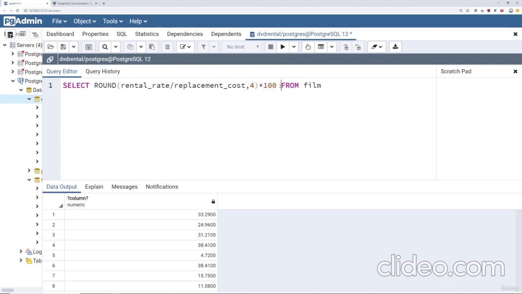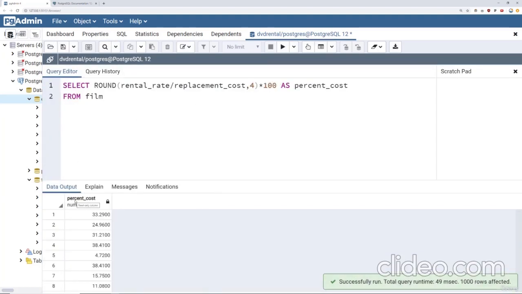And you can always add an alias here as something like percent cost or whatever you happen to name this column. And you can see here it's percent cost. Okay, so this is typically what you would do. Let's imagine for some reason you wanted to put small deposits down of 10% of the replacement cost. You could easily calculate that.